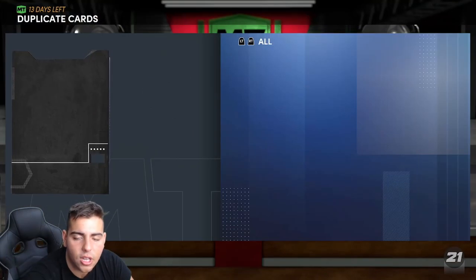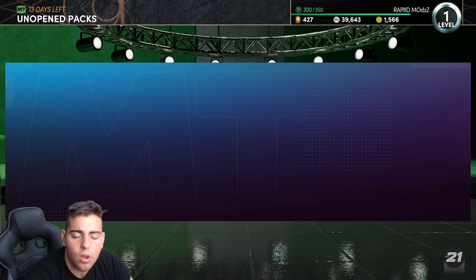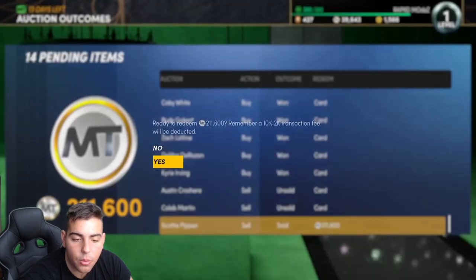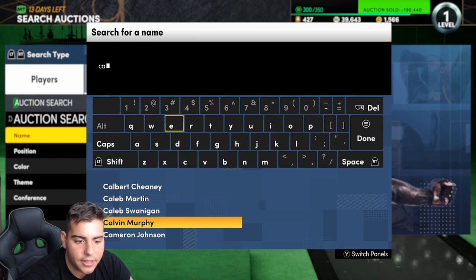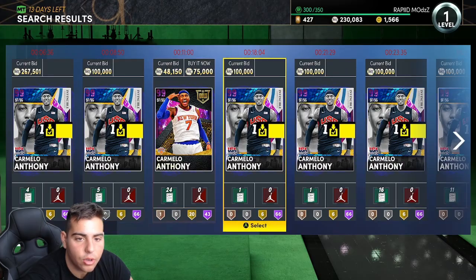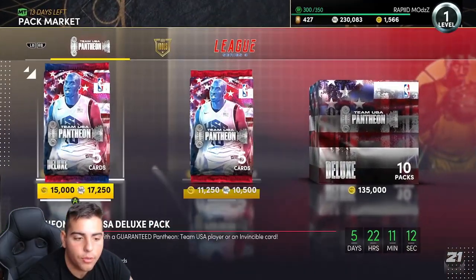I'm a big fan of John Stockton. But I want to see one thing and one thing only. I sold one player. I want to see what it sold for. 211K Invincible Scottie Pippen. Wow, I'm very surprised about that, to be honest. I pulled him as well. I didn't think he would sell for a lot, to be honest with you guys. But let's see one thing. Dark Matter. Oh, yeah. I have Dark Matter Melo, so. All right, that's pretty cool. I'll pop one pack and we'll end off the video.